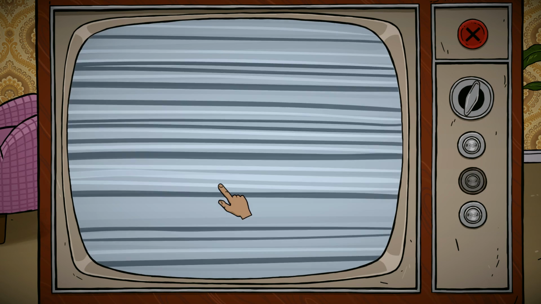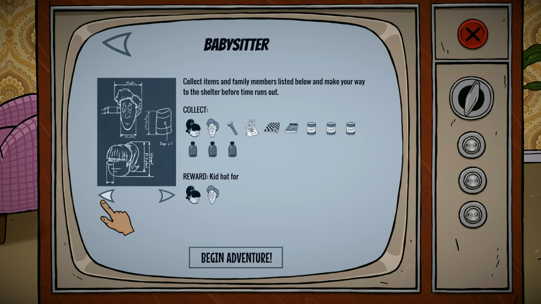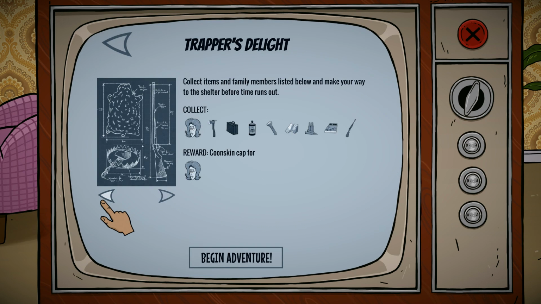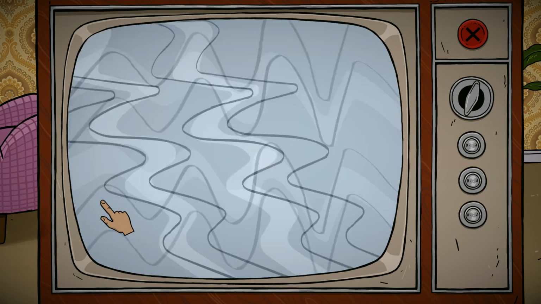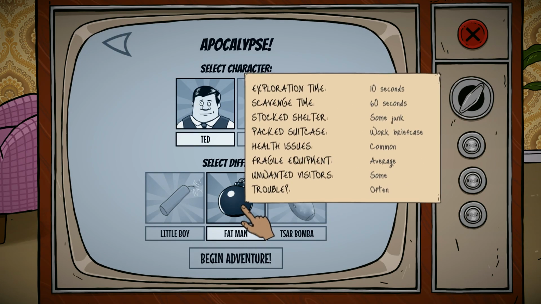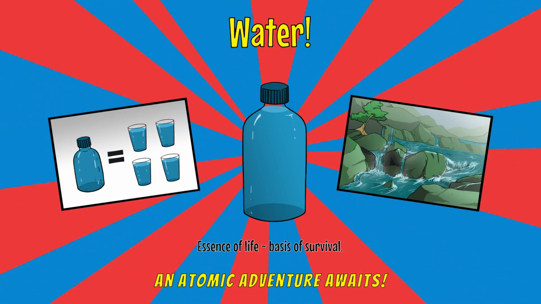Then you get this, select your next challenge. And you get bomber hats, the Baron style. The babysitter, Mr. Roboto. Kind of cool. I like how you can have different skins for this. Oh, hot soup, cooking hats. Just do the apocalypse. We'll do a fat man, which is the basic. We'll choose Ted to be our character. Right, let's see how this goes.